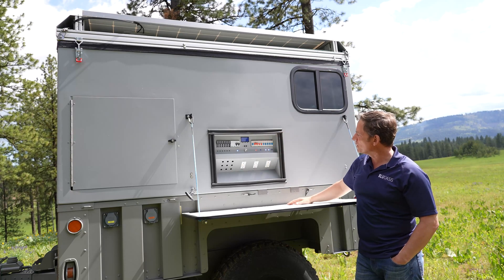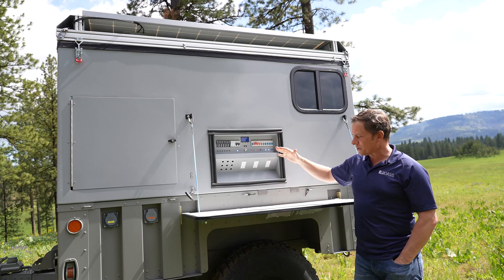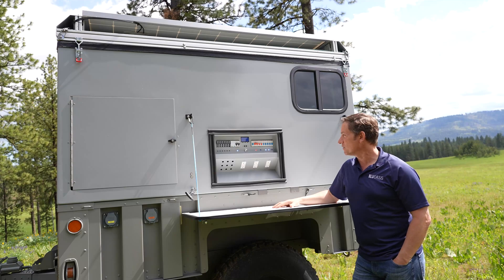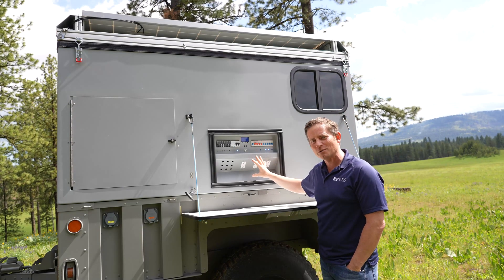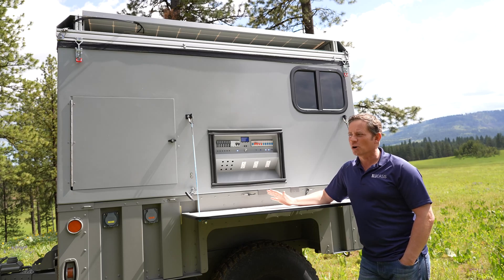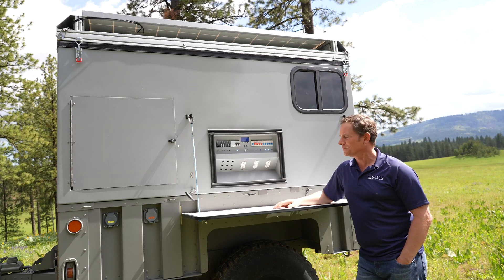We have indicator lights showing the system is up and operational. Think about this as a remote work site — plans, laptop. This could also be your search and rescue command post where you're charging your communications equipment and coordinating with your staff. We'll also demonstrate powering up our Starlink internet connectivity. This gives you a mobile base camp you can tow with any vehicle.